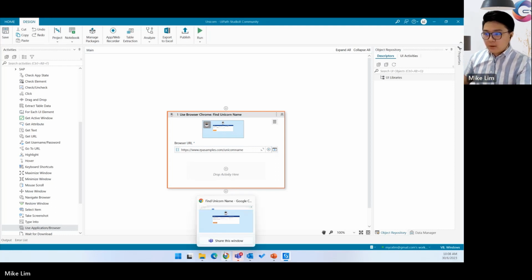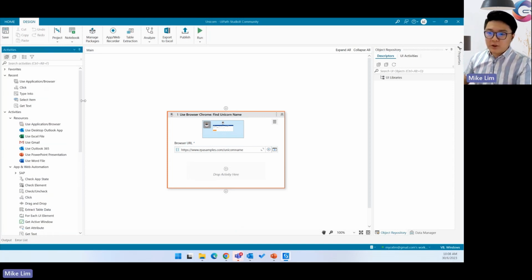Then if you have already managed to download the Excel file that I mentioned, we actually put it in the SharePoint. You just download it from the SharePoint, and I would recommend putting it inside the same folder where you create the project. So for example, I place it. Wait, let me find.